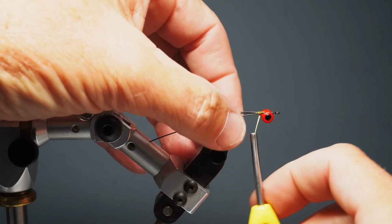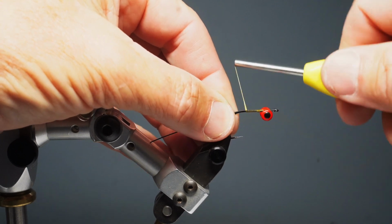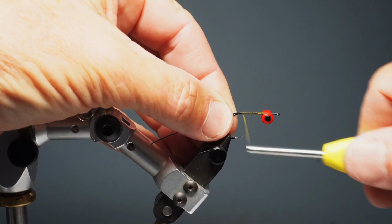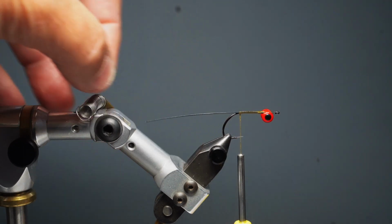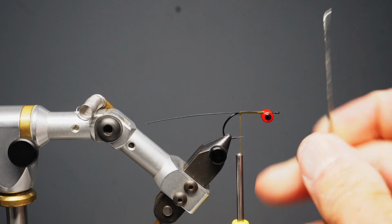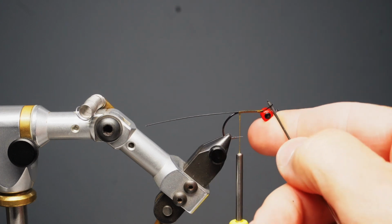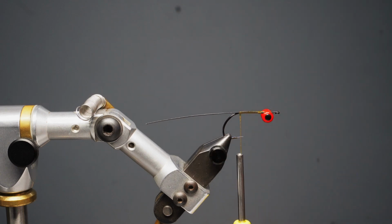Now it doesn't matter, but I like to have the wire on the side of the hook. Doesn't matter at all, and then kind of work it to the top, to the near side of the top. So I'm tying it all the way back to about the point of the hook. And the reason I left this little piece at the front is we are eventually going to fold that back and tie it down, double it back. Again, you don't have to do that, but I like to do that.